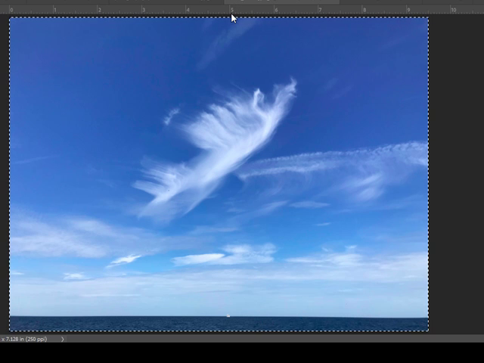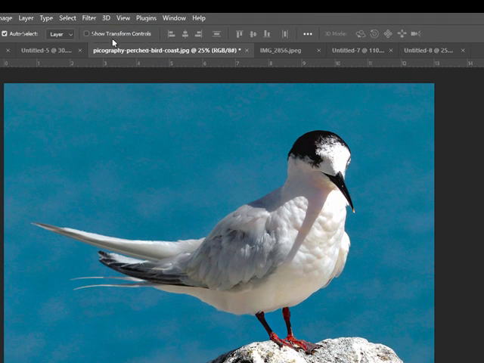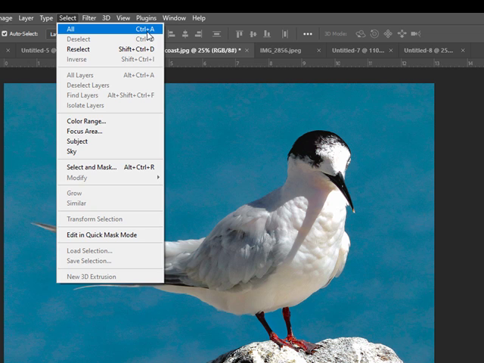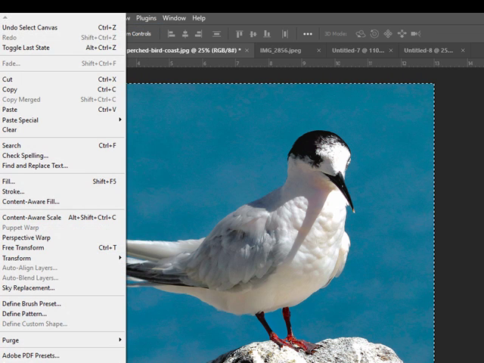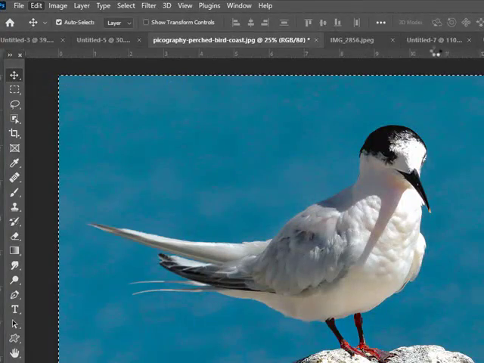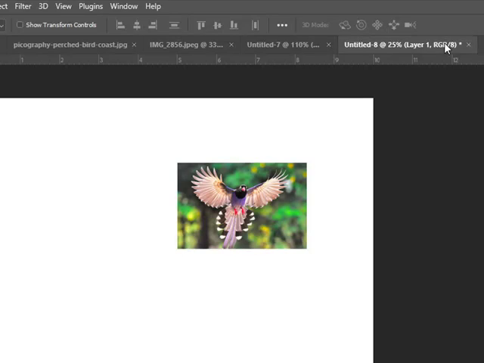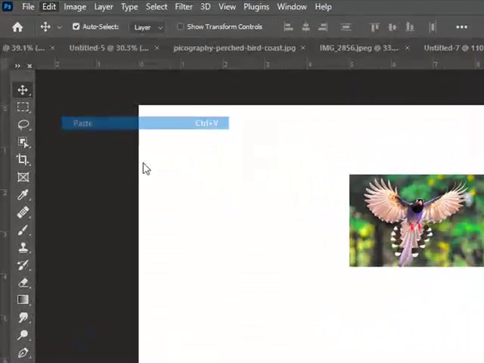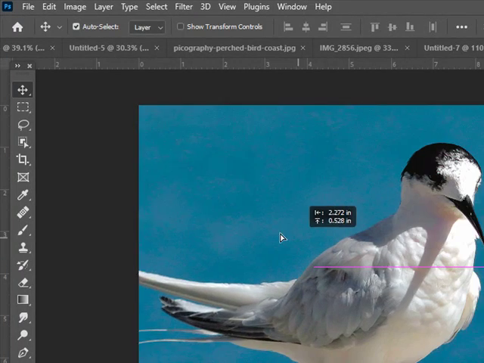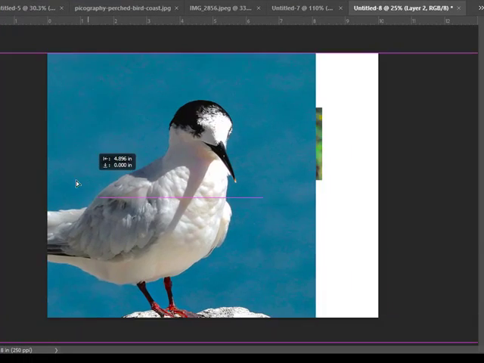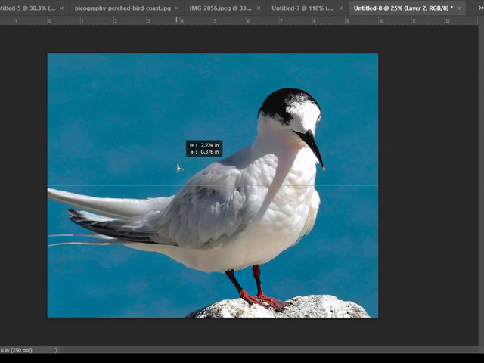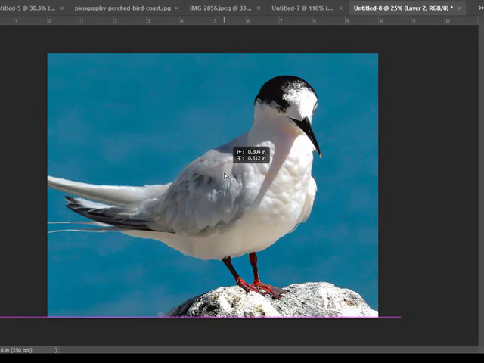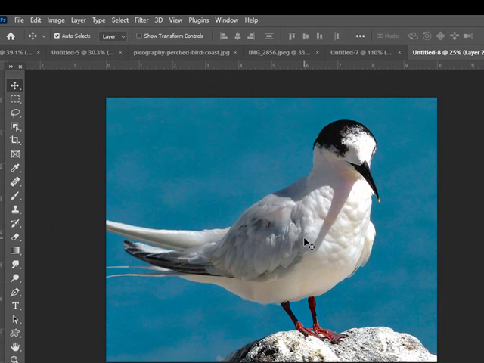So let's see the difference. I'm going to take a larger image here. Actually, I'll take this bird. So I'll go through the steps again. I'm going to select it all, or Control A. I'm going to copy it, or Control C. I'm going to go into my target file, and I'm going to paste it. So this one you can see it's a lot bigger. It's actually too big. All right, so with something like this, you could make this smaller. You can make things smaller, just not bigger.